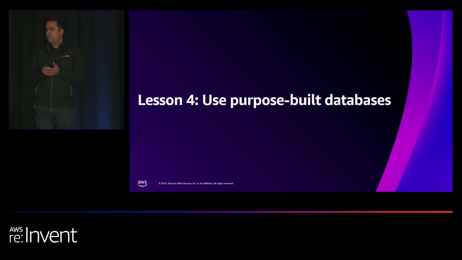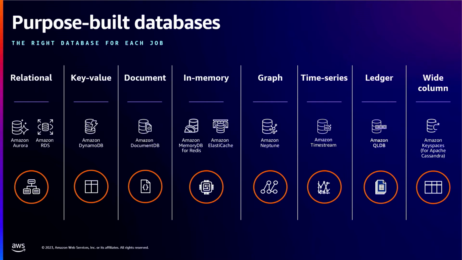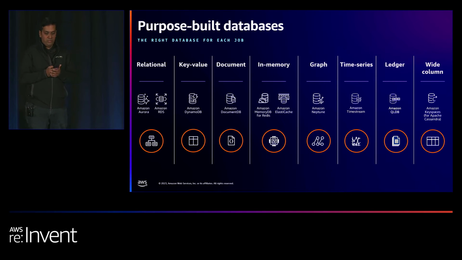Now, based on your requirements, what we suggest to our customers is to think beyond just relational databases. Think beyond SQL Server. AWS provides multiple purpose-based databases. These databases are in categories of relational, key value, document, in-memory, etc. Most of these databases have a corresponding .NET SDK, so you can call them from your .NET applications. A couple of these databases are very popular when it comes to developing .NET microservices. Let's have a quick look at these databases.